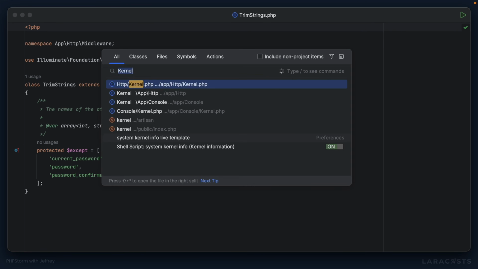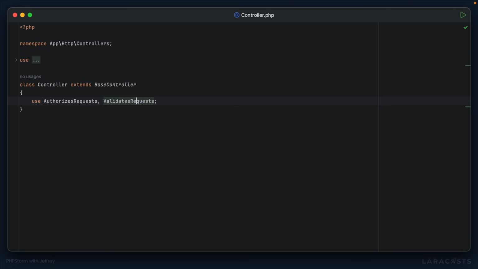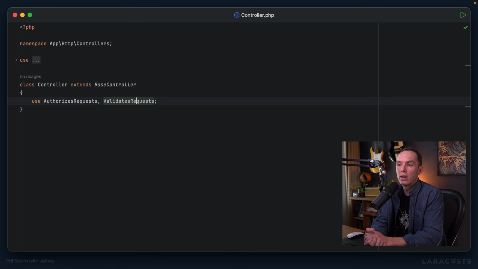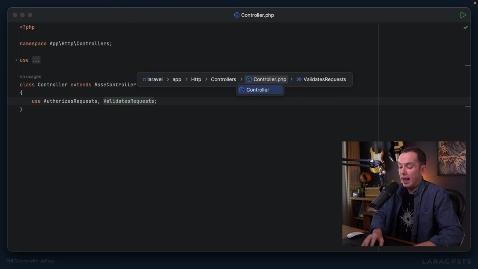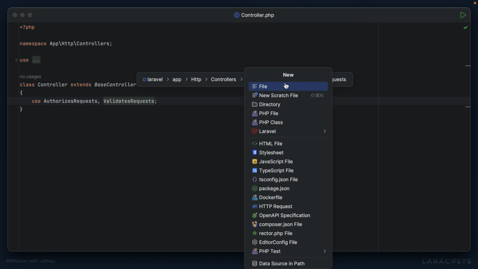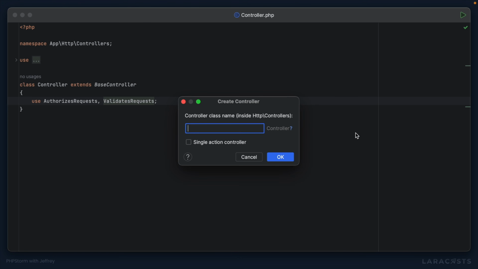And even better, while I have this floating menu, often you'll find when you're in a certain directory, like let's go back to controller, Command P, controller. Maybe I want to create a new controller within this directory. Well, one option is to hit Command up and then Command N for new directly within this folder. So let's create a new file. And what do I want here? What kind of file? A PHP class? Or because I have the Laravel plugin installed, I can generate a controller directly from this floating menu. All right, what do we call it? How about the obligatory post controller?